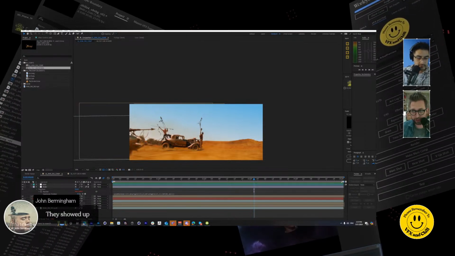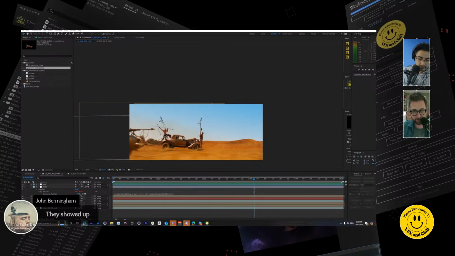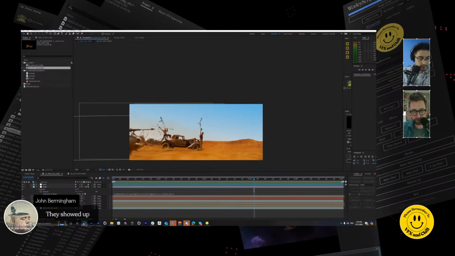John Birmingham says they showed up. HTTP. So I don't know if that means they showed up in the zip file or not, but I think that's what he's talking about.